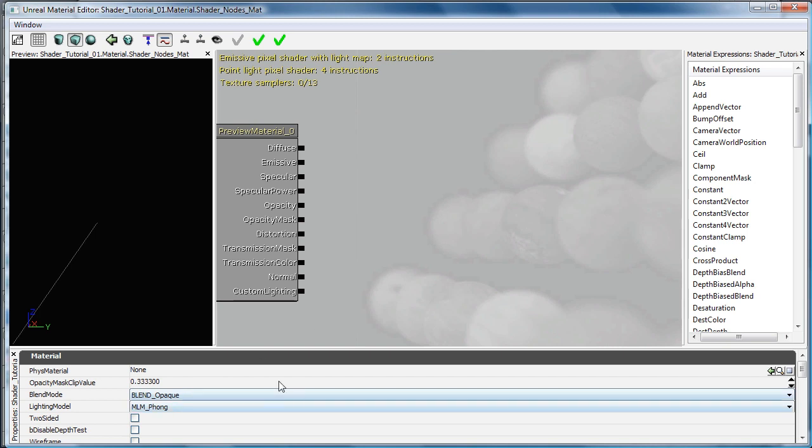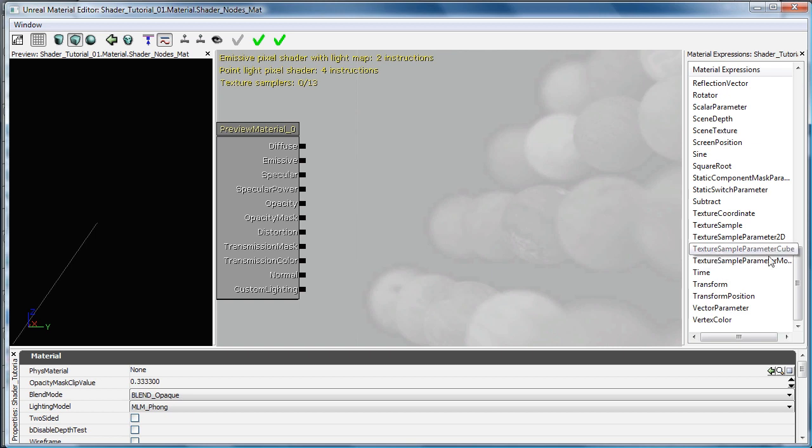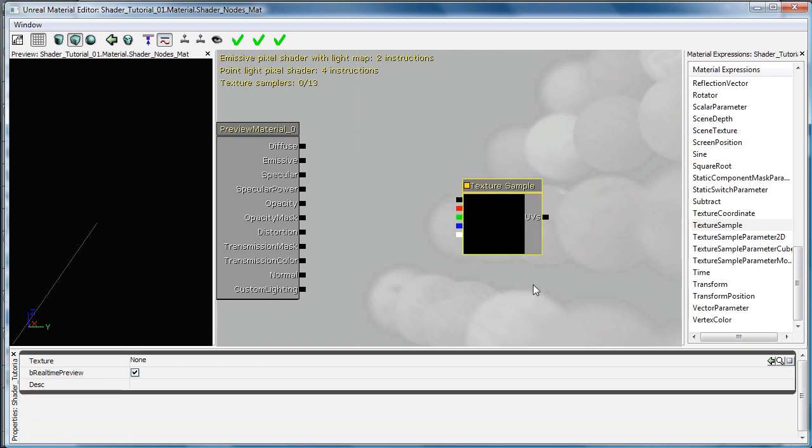So if we have a node selected, these will be the properties. Or the whole shader itself has these properties. There are some buttons up here I'll go over a little bit later. And the first thing we want to demonstrate is the texture sample node. It's probably the most common, most important, and it's a way that we can use a texture in our material. So we'll scroll down here and we'll just click texture sample and drag it into the scene.